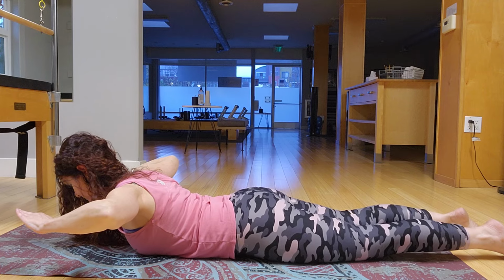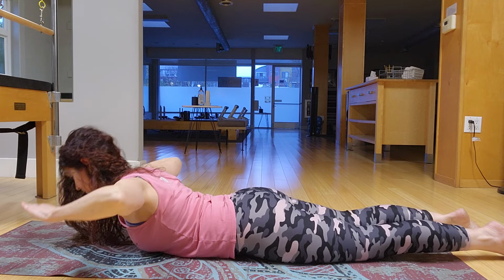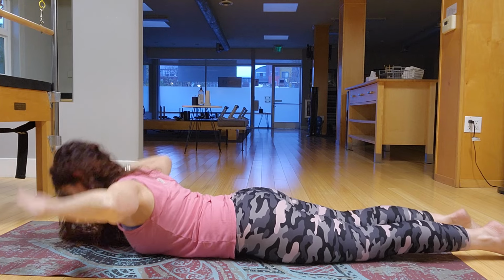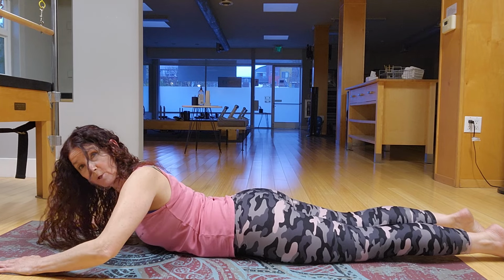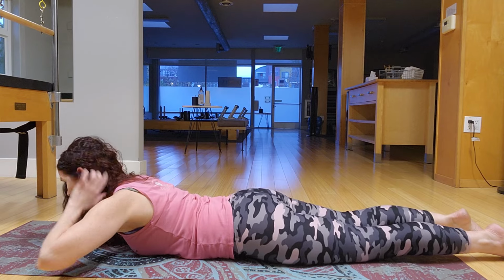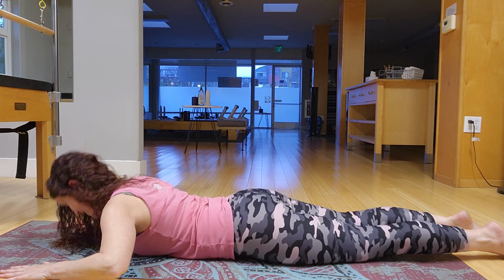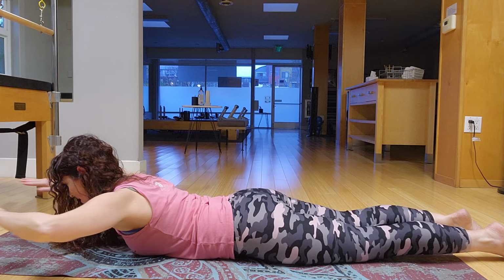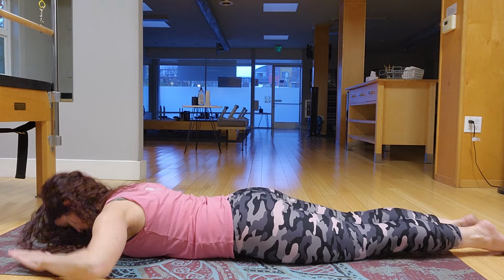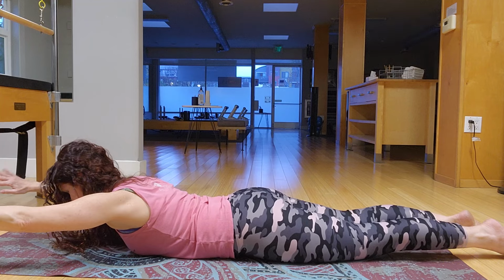Scoop in, and down, two more, scoop in, and down, last one, scoop in, and down. Okay, we're gonna add on, long lever makes it a little harder, we don't have weight, so we're gonna use the weight of our arms to make it more difficult, so, you're gonna inhale up, scoop in, exhale, press those arms, inhale, exhale, down.